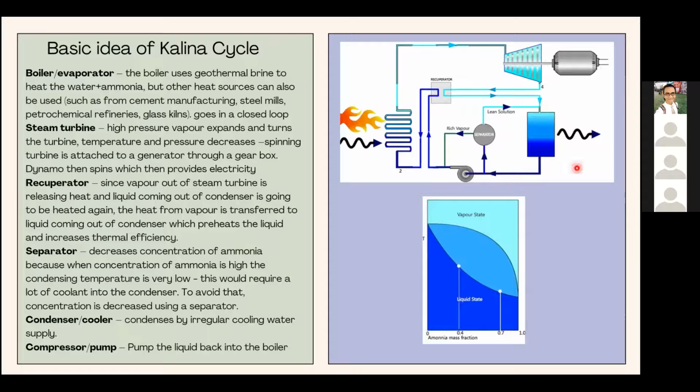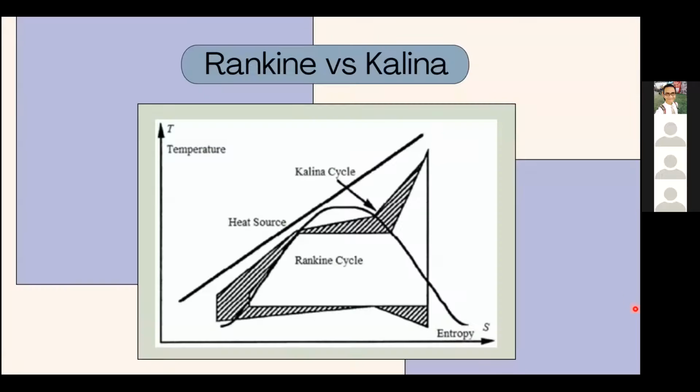And the difference between this and the Rankine cycle, as you can see here, this is the temperature rising, and then this is the phase change. Then this one is the part where it becomes a vapor. So as you can see, in the Rankine cycle, when it goes through a phase change, the temperature does not rise at all. But in the Kalina cycle, you can see it rises. So that's what makes it more thermally efficient. The temperature is constantly rising rather than having a stagnant point.